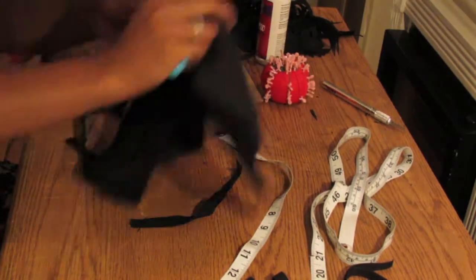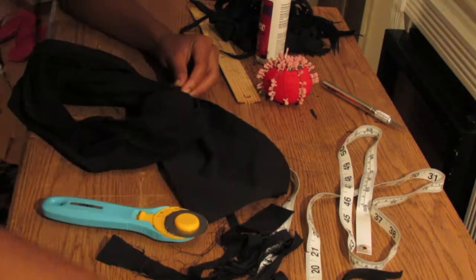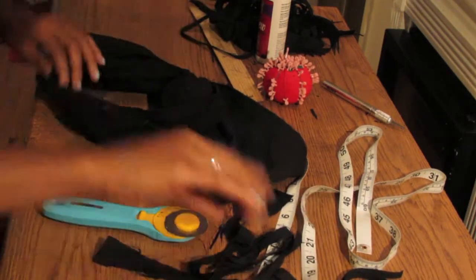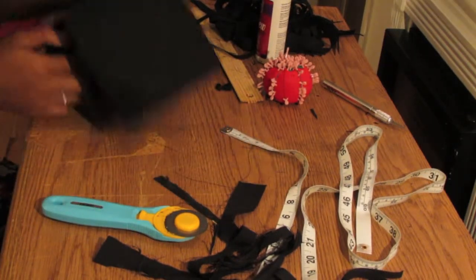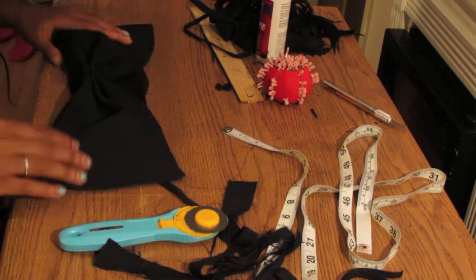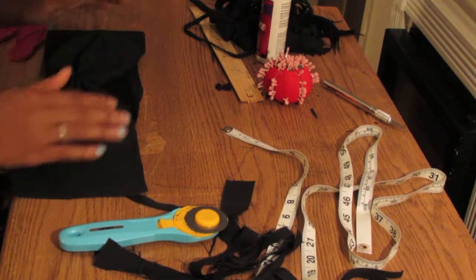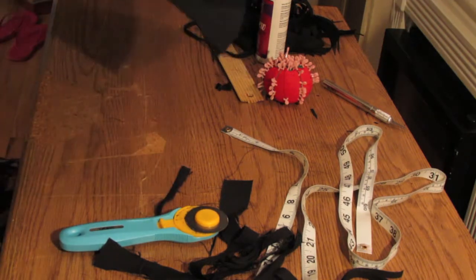After you're done tying, take your fabric cutter or scissors and cut off the excess fabric. Make sure you tie it about two or three times just to be safe. Take the scissors and clean up the frays and extra fabric to make sure the bow bandeau is nice and neat. Then look again for frays, check for stains, and make sure your stitches are extremely straight. If they're not perfectly straight, it'll be lacking in style.